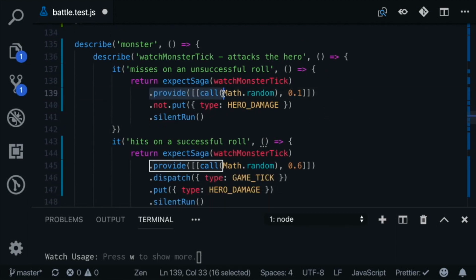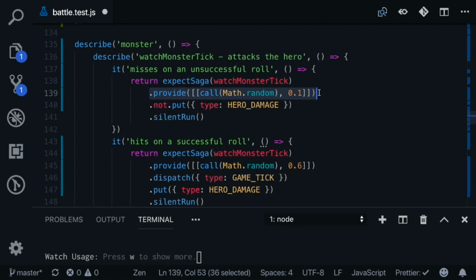Now this is really getting fun here. So at Math.random, well, I want to control randomness in my Saga test. And you can do that if you use that call helper function, right? So with the help of that call, it's not actually invoking that function. Behind the scenes, it's returning what's called an effect, which describes for the Saga runtime how you want it to invoke your function.